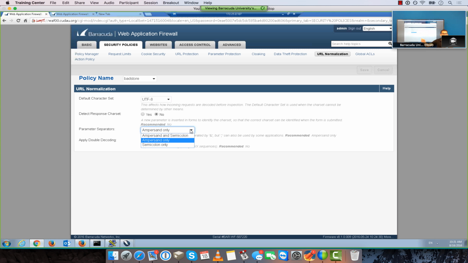Remember, everything after the question mark, you can use ampersand, ampersand and semicolons, semicolons only. So you can define how your URL should look like. Okay, and then you can also use double decoding. Okay, so in this case, if you have a URL that is decoded twice, you can basically tell the system, please use double decoding. Normally, you don't need to use this. Okay.